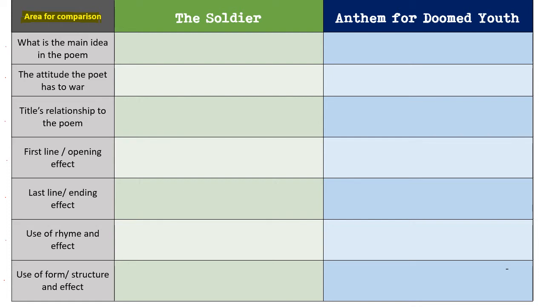Choose the ones that you are feeling most confident about, the ones you think you can write the most intelligent things about the poetry, the ones that make the most sense. Okay, so choose wisely. You don't have to do all seven. Obviously prepare and think about all seven, and then you can choose the best three or four to go with.